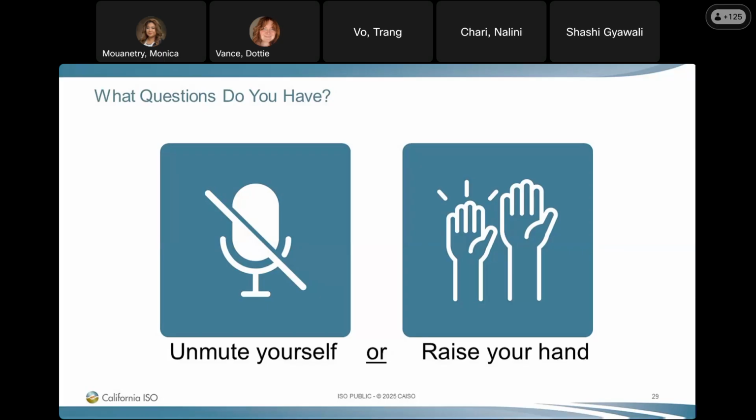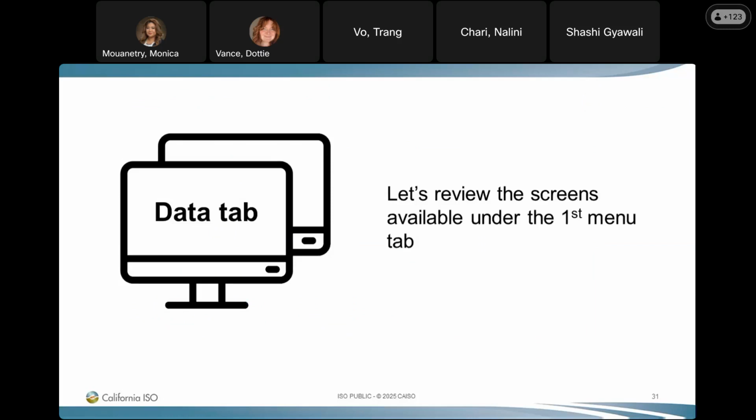All right, thank you. I know we're at 9:58, and I want to make sure we go through this so we can get you guys maybe some demo time of the application, and then also talk about the readiness activities for the market sim. So let's go ahead and dive into the WebLine-R application.